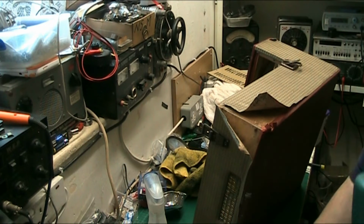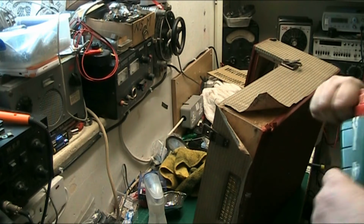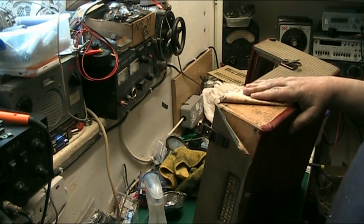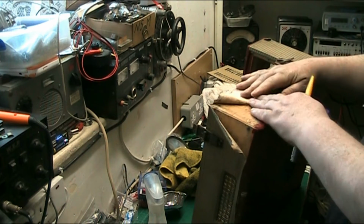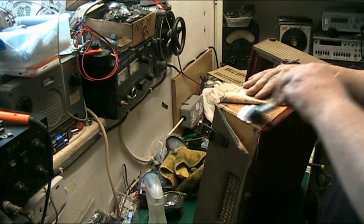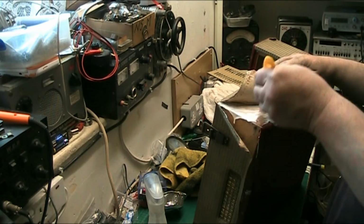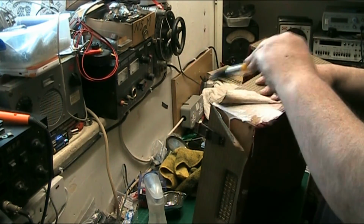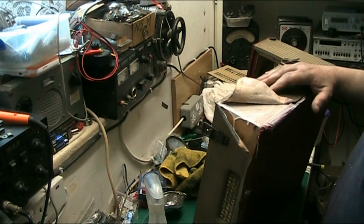There we go, it should do us. Don't need a lot. We're going to use PVA, and we're going to attempt to repair the Dansette. It's just ordinary PVA, it's all you need, and this stuff dries clear and any residue can be wiped off later. But saying that, no matter what I do, it's going to look better than what it does now.